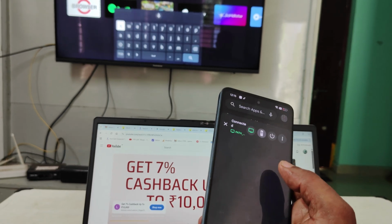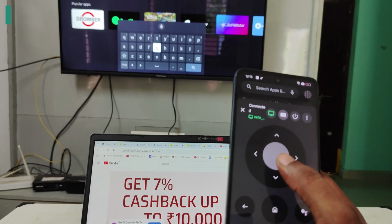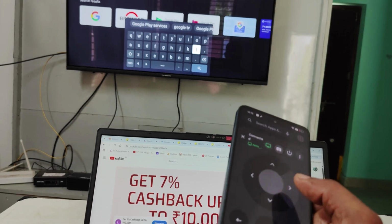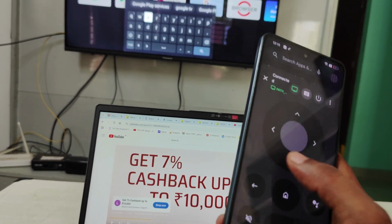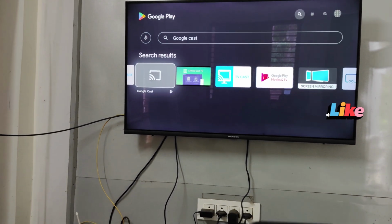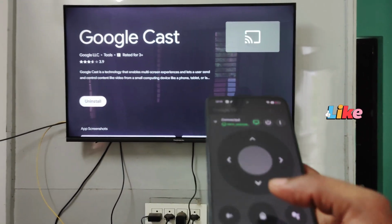By any chance if you don't have this, try to install Google Cast. There is an app called Google Cast. You just need to go to the Play Store and search for Google Cast. If it is not installed, that's the reason casting is not working for you wirelessly from your laptop to your TV. See here, once you search for Google Cast, you just need to install it. Currently Google Cast is already installed on my TV, that's the reason it is working properly. If it is not installed, you need to install the Google Cast app.